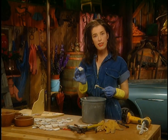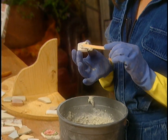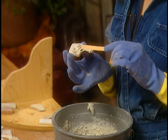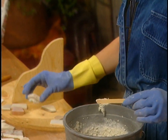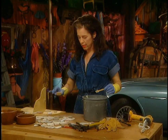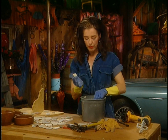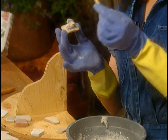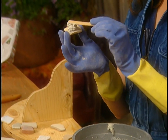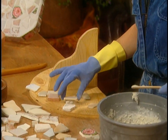For thicker pieces of tile, like this piece of marble, put a little bit of mortar on the back and try to keep it in the center, then plop it down. For the skinny pieces you want a bit more piled up on the back, but not so much that it's going to creep out. Put it there so it's at the same level.